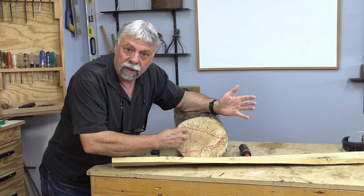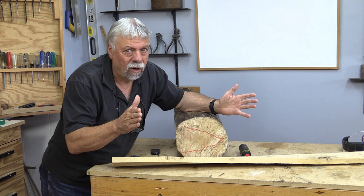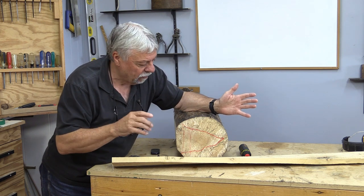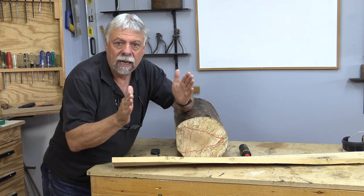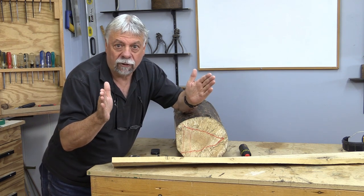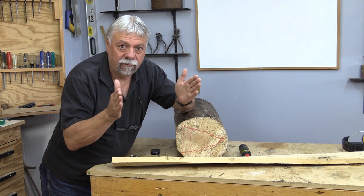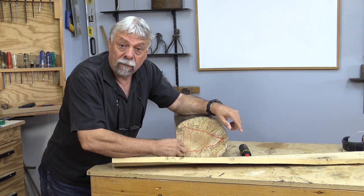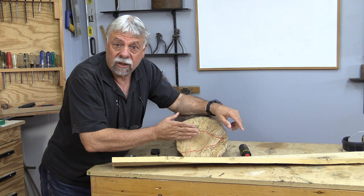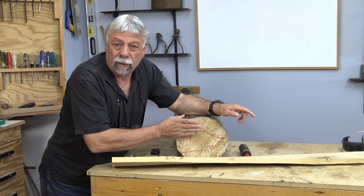So for example, if I wanted to use 3/4 inch pieces of wood out of this, and I don't know how much it's going to twist, I would probably want to cut 1 inch thick. So you want to cut it big enough to allow it to shrink, but also big enough so that there's a little bit of extra room on it that you can use for flattening. So I'm going to cut these at about 1 inch because I want to end up with some 3/4 inch thick pieces of wood.